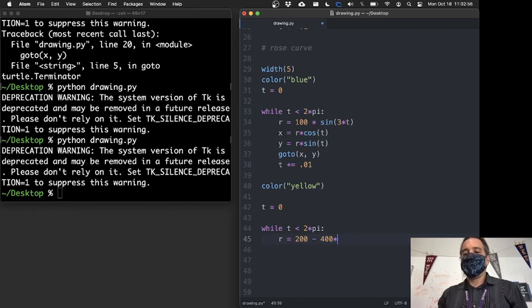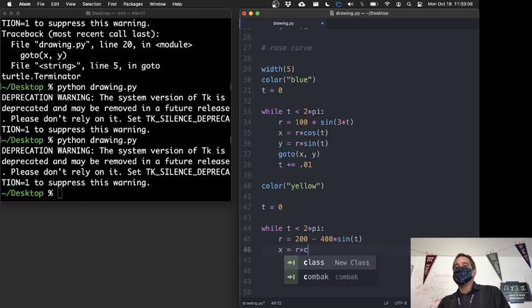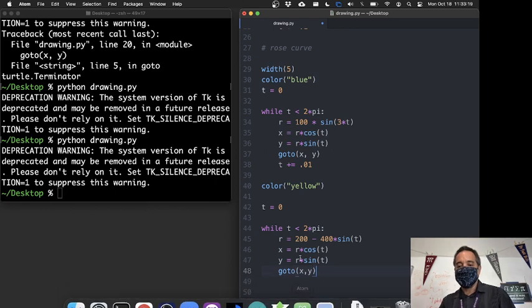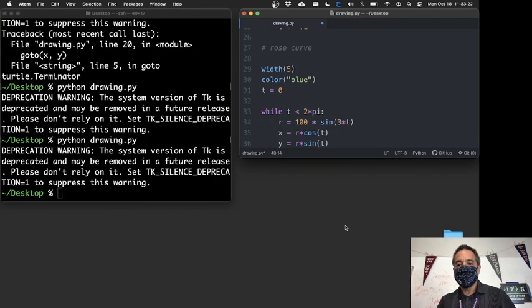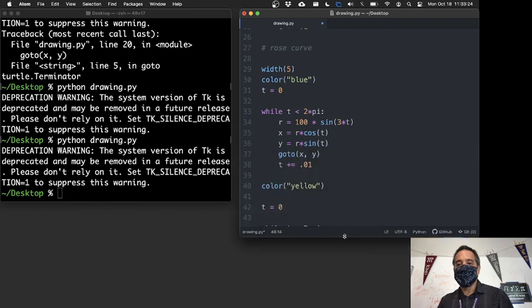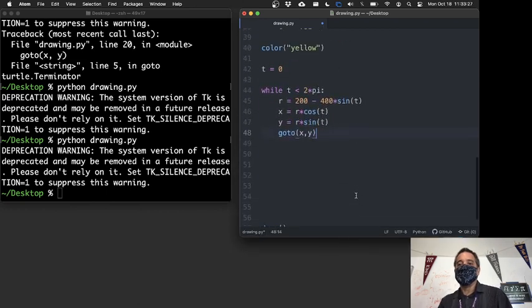I think let's do times sine. I think that'll work. The rest is the same. Right, so there's where we have our polar equation. All the rest is exactly the same. We're converting to get our x and y. We're going to that same new xy. Sorry, let me bring that up here. Okay, so everything else is exactly the same.